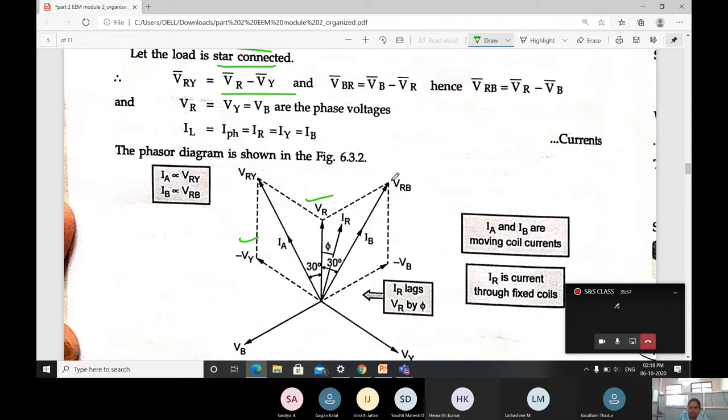Whereas VRB is nothing but VB, because the phase is going to be changed here. Here VBR means VB minus VR. When it is going for VRB, it means VR minus VB. Here VRB is nothing but VR minus VB. When I take the resultant in the opposite direction, I will be getting VBR only.